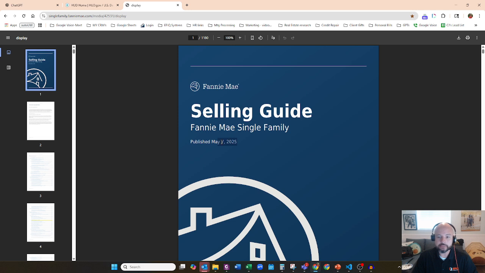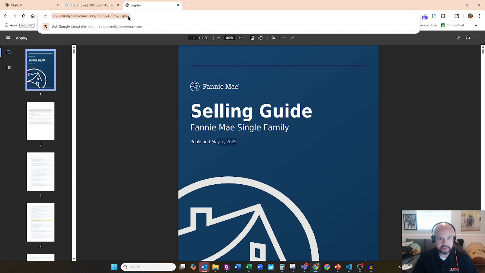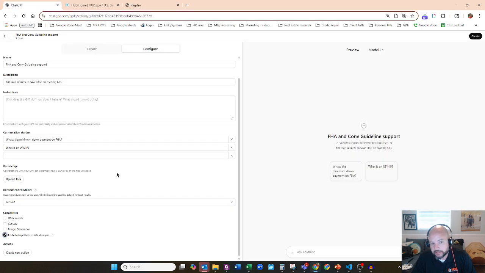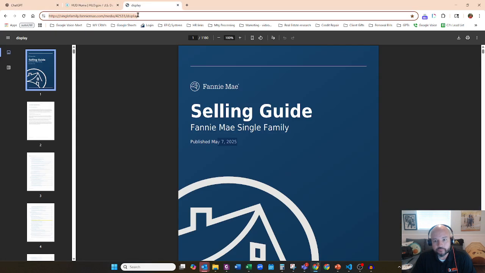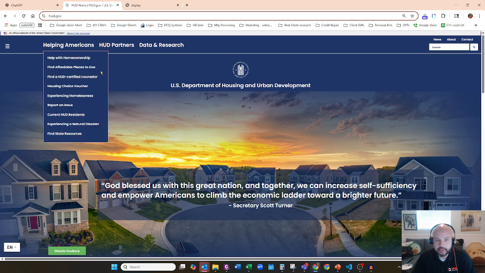So you want to know when they update these and get the most recent version saved. That's probably the biggest hurdle you have to overcome with this: every time they come out with updates, you're going to need to update your GPT so that it knows the most recent information and gives up-to-date answers, right? So once you have your guidelines, you download that into a PDF.